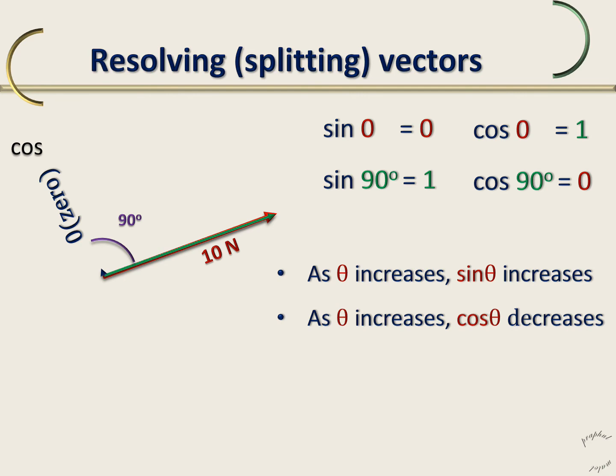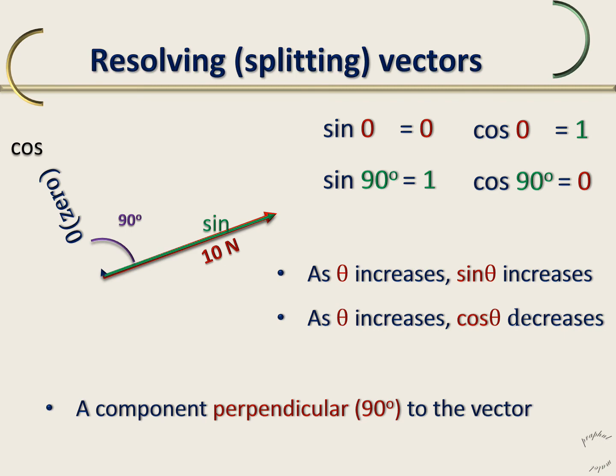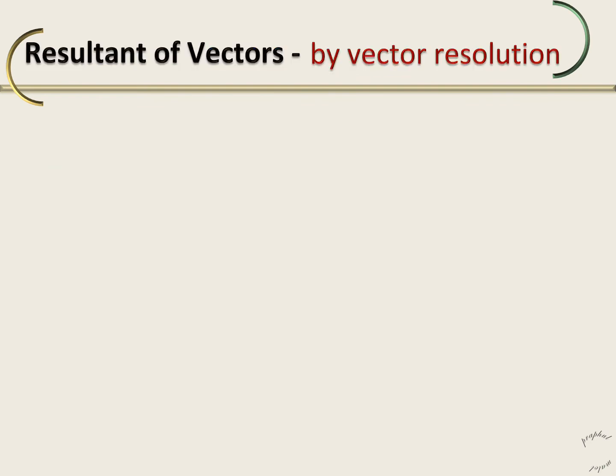If it had some influence in the horizontal direction, we would be always accelerating horizontally. So that's an example of why no vector can have a component perpendicular to it. Okay. So any component at 90 degrees will have 0 magnitude. This is a very important rule in vector resolution.